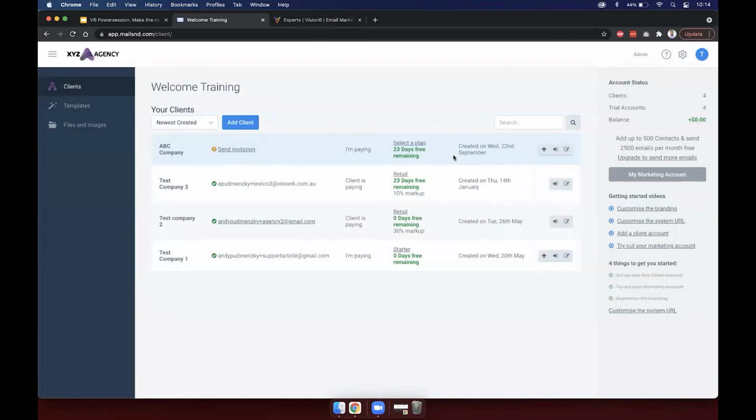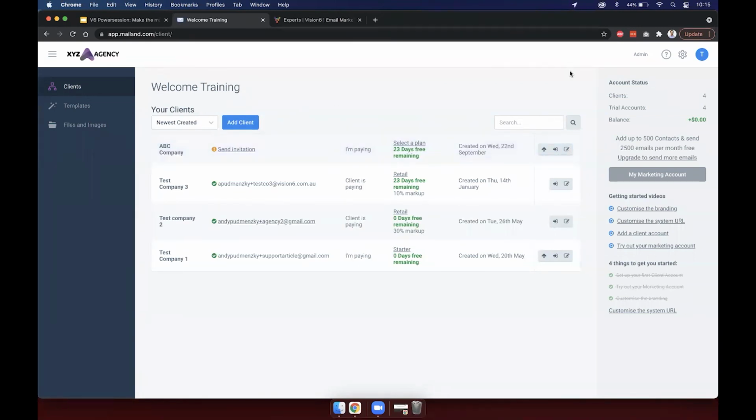And then once you've logged into it and set it all up, ready to go, maybe you're making a couple of templates for them and you've copied them in and you just want to set up some automations for them. And then once it's all ready to go, you can send an invite to the client so they can log in themselves. So the good thing is it gives you some time to go in and set the account up and make it ready to go.